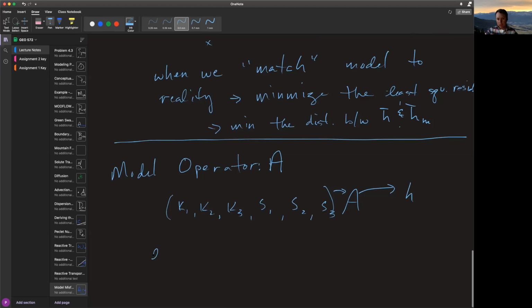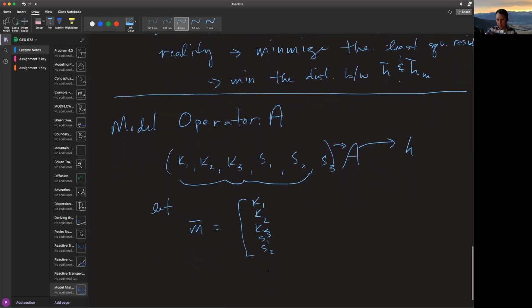So if we let all our parameters be equal to some vector m, so m is this vector, k1, k2, k3, s1, s2, s3, all right?